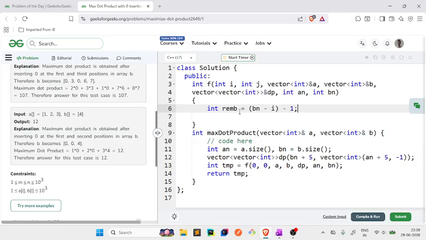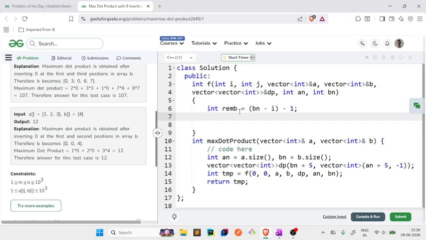These are the number of elements that are present on the right of the ith index. And what are the number of elements that are remaining on the right of j in the array A? So int remaining of A is the same: n minus j minus 1.